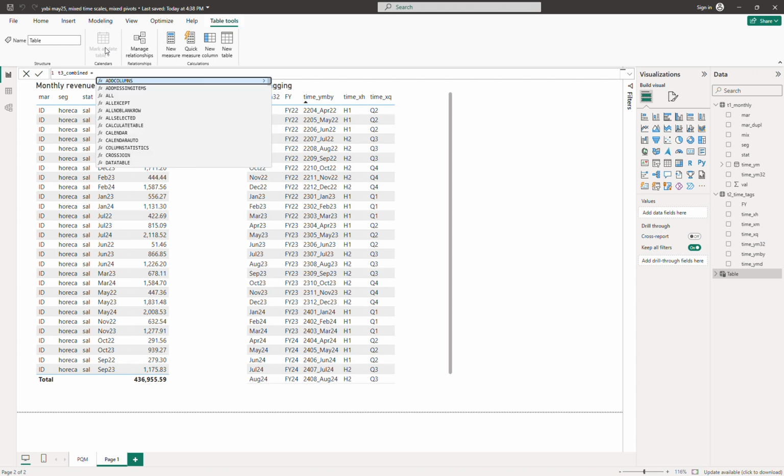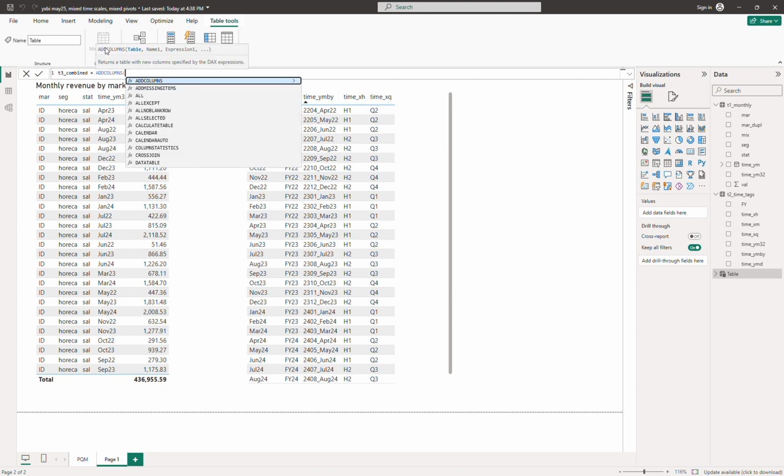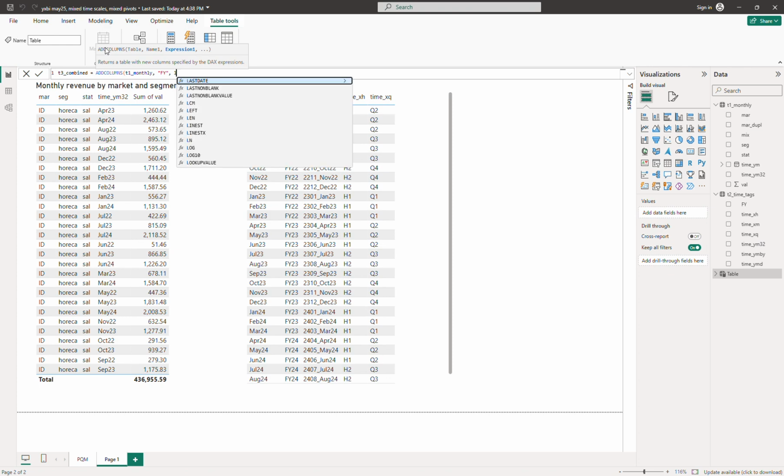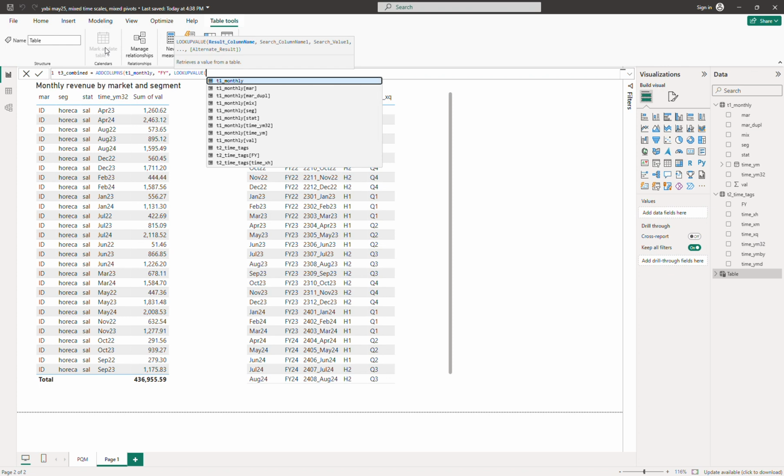I will add more columns of table number 1, T1, and then I add another column called FY, and I will use a lookup function from T2, T1, sorry. Okay, so this one is the result column.